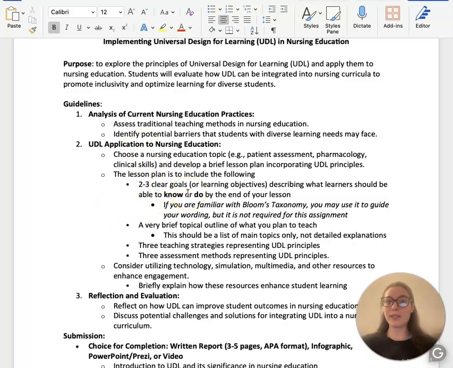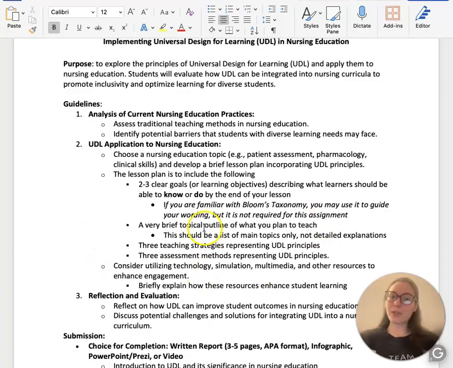If you know what Bloom's taxonomy is, then you can use that and create learning objectives. But if not, you just want to describe what you want your learners to know or do by the end of your lesson plan. So for example, if I was doing central line management, I would want my learners to know how to change a central line dressing by the end of the lesson.